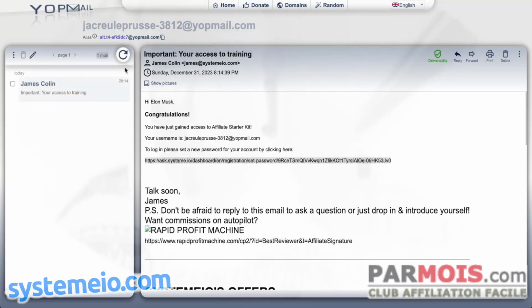So this should happen in about 2 to 5 minutes following your completion of the course. There are some delays. For instance, to create the image, it takes a few seconds. But first, for SystemeIO to notice that you have completed the course, it does not do it at the very second.